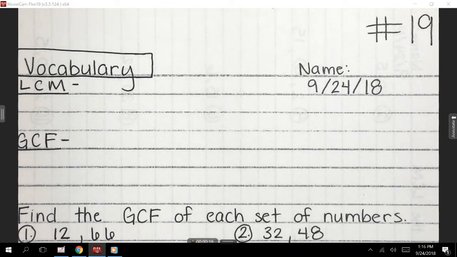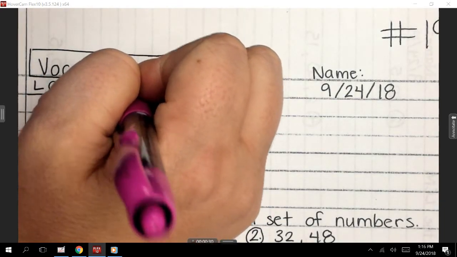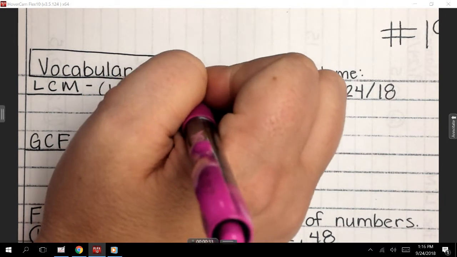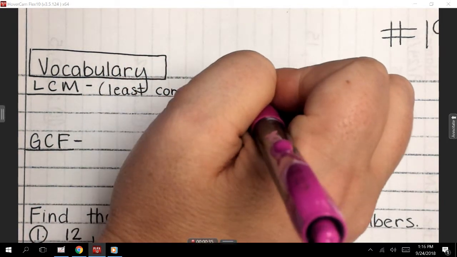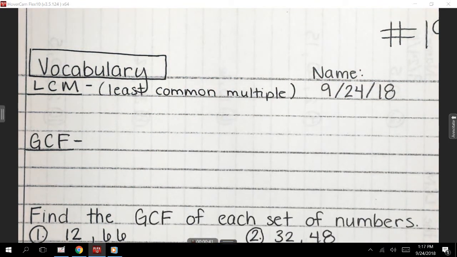All right, GCF and LCM. The definitions are important because we will see vocabulary on things like the test. All right, so LCM stands for least common multiple. Some of y'all I see little heads going, yeah, I have heard of that. We might just not have called it LCM last year, which is fine. It's just shorter for our notes to write LCM instead of having to write out least common multiple.